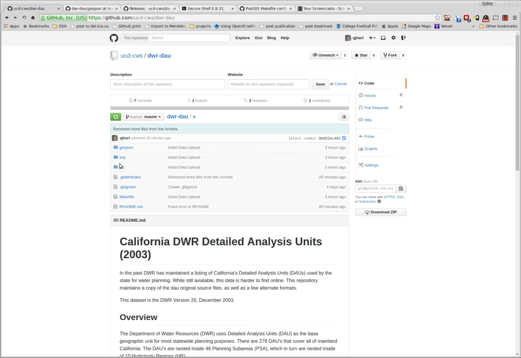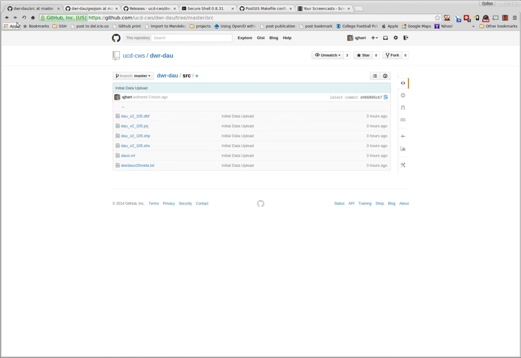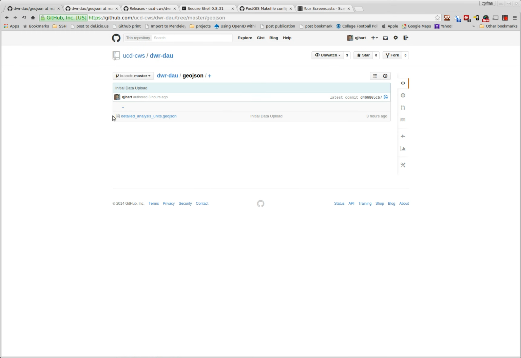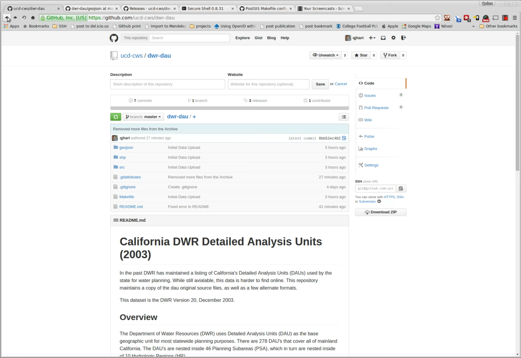So when I created this project, you can see that I actually have versions for the source, which has the original source, and I have a shapefile version as well, and I have a GeoJSON version as well. So there's two kind of versions of the final product that I needed, and then the original source as well. And I'll actually make a quick little video that shows some of the tricks that I used in order to create the project or the final product.